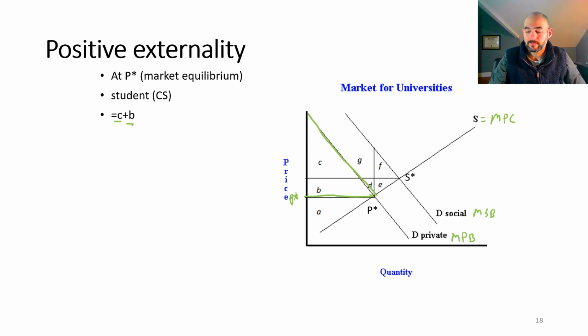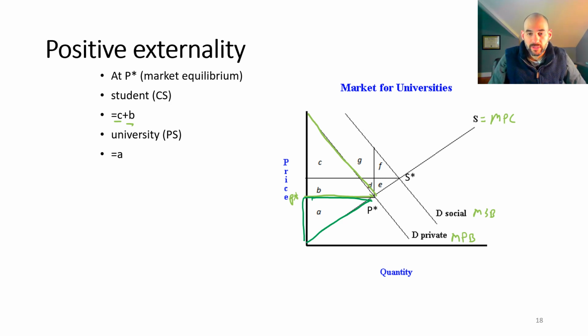We can then think about the university as representing the producer surplus. And so once again, thinking about the difference between, a little darker green here, the difference between the per unit cost it takes for them to educate each student and the price which they're able to receive from each student for the number of students which they educate, we then get an idea of what the producer surplus would be, which would be area A.